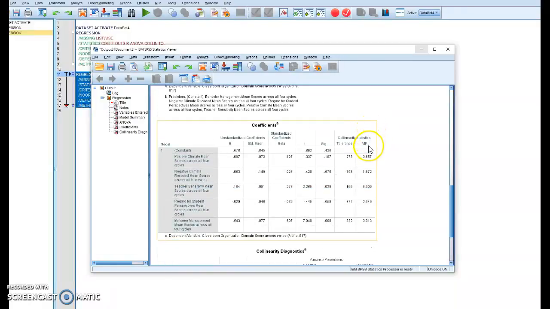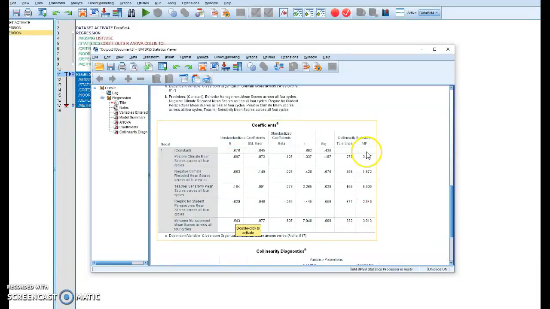And what I'm going to look at is the collinearity statistics, specifically the variance inflation factor. A variance inflation factor of 1 means that my independent variables are uncorrelated. Anything higher than that shows that there is some measure of correlation between my independent variables, which can be problematic. It can blow up my standard errors and make my beta estimates unstable, meaning that just small changes in the model will radically change what these things are.